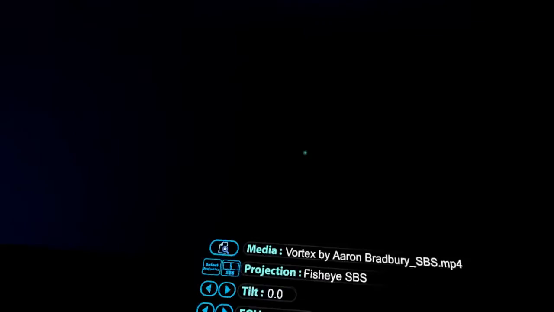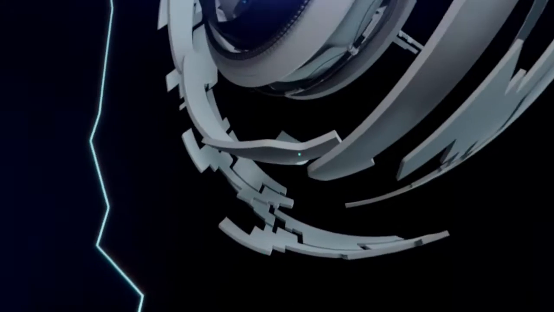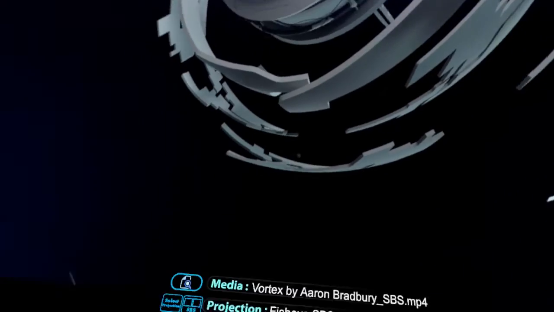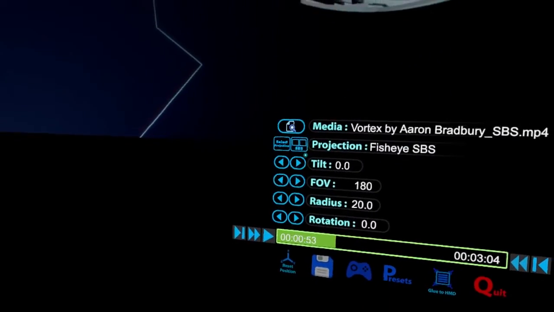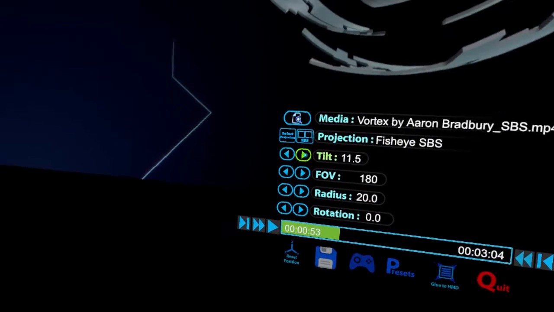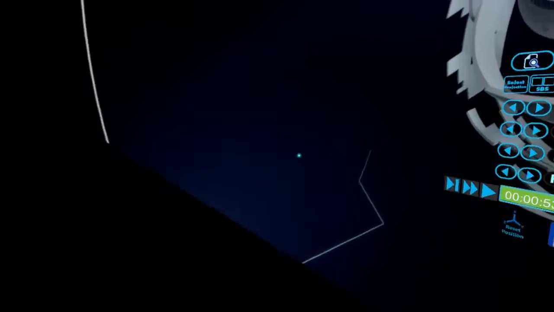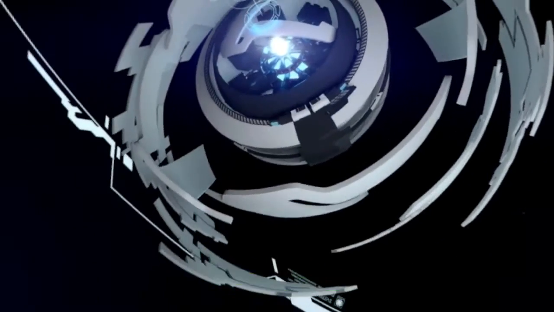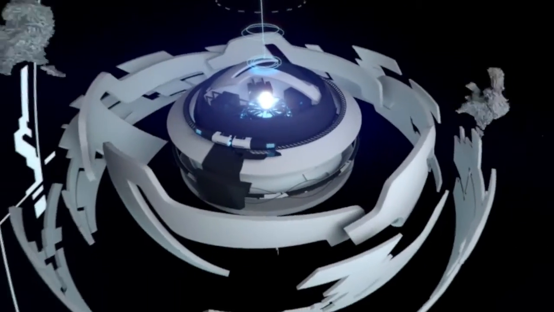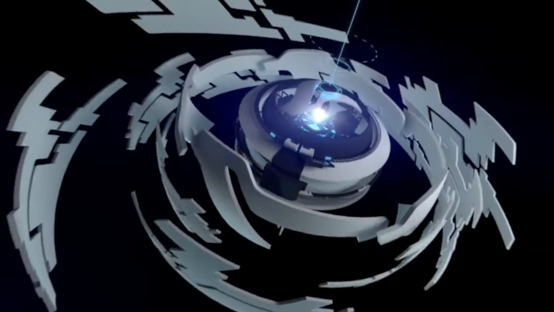This currently doesn't have any sound, which helps for this video in fact. So that's currently playing. I could go in a little bit further, like so. Now I also know that there's tilt. This is a fisheye, so it's all around you, but I know it's got a tilt on it, so I'm going to press there on that tilt. And there you go, 45 is quite good for this film. So there we are, we have it all set up, we can play it now and watch it and enjoy it as much as we like.